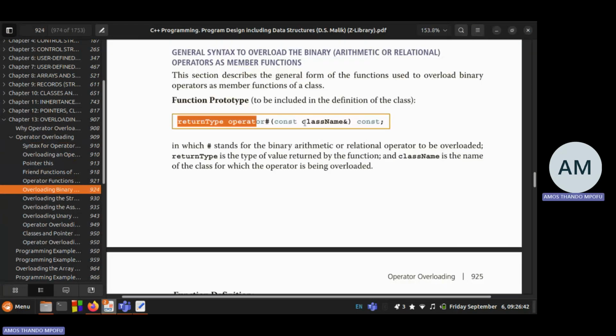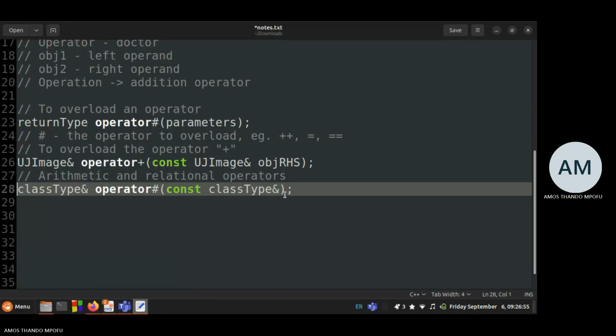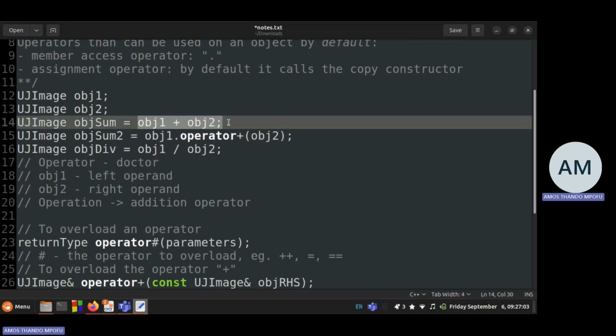Yeah, so as you can see, okay, you can put the const there. But the const depends on your operator. Remember, the const just means that the code doesn't change the object, which is fine. I can put the const there, because when you add these two objects here, you're not going to change this object, and you're also not going to change this object.